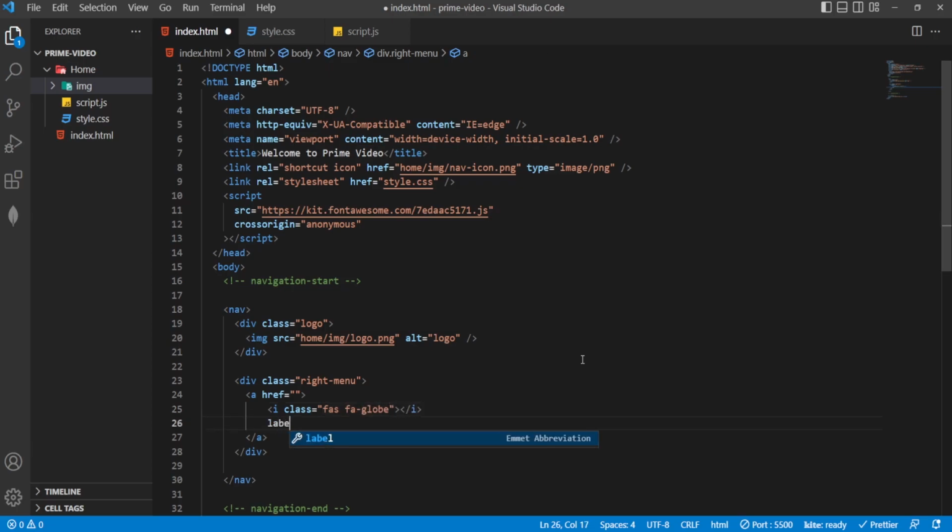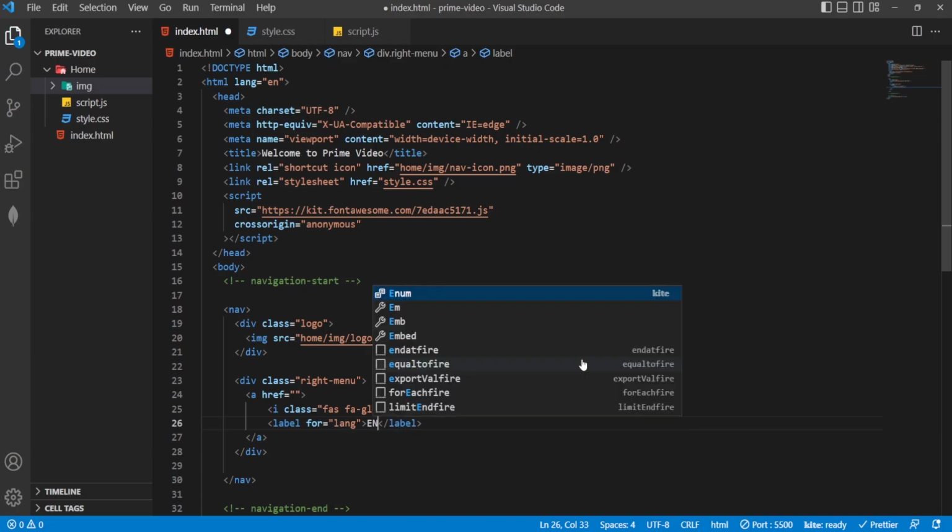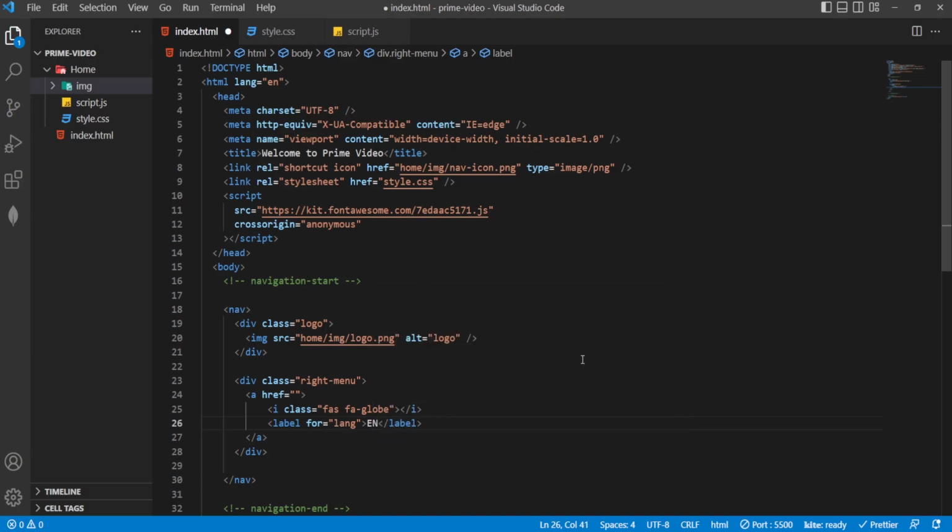Now add a label, and in for type lang, meaning language, and in here type en. Okay, now give an i tag with a class fas fa-caret-down, and also type arrow-down. Also give a class lang-btn.